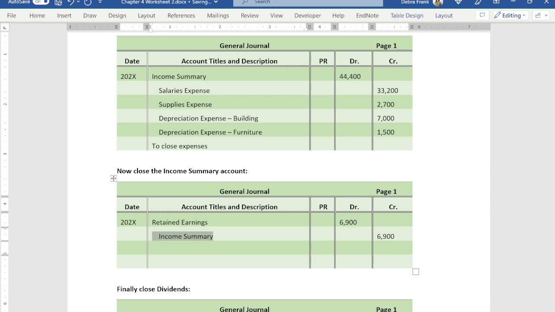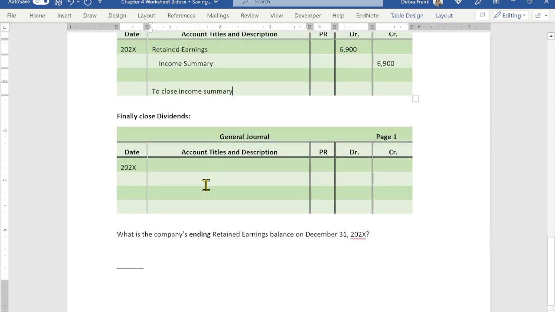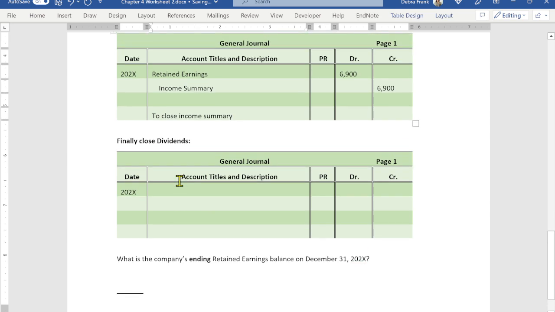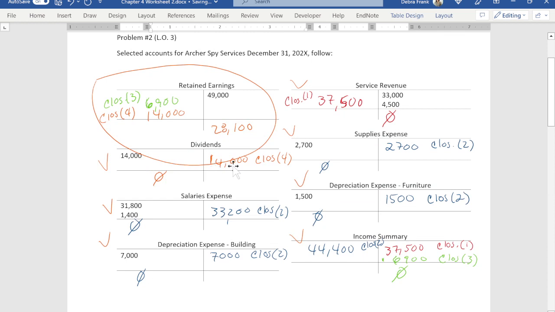Almost done. Let's close out income summary. Looks like I've been writing "to close." Let's be consistent. All right. And then finally, close out dividends. Okay, let's close out dividends. Dividends was 14,000. We did a credit to close it out, and then we did a debit to retained earnings.